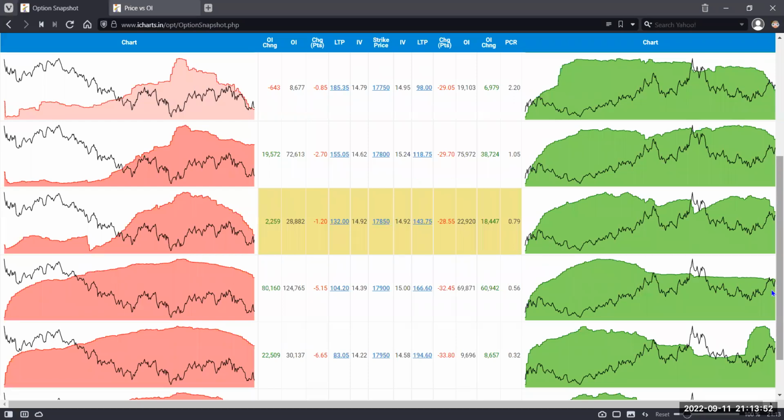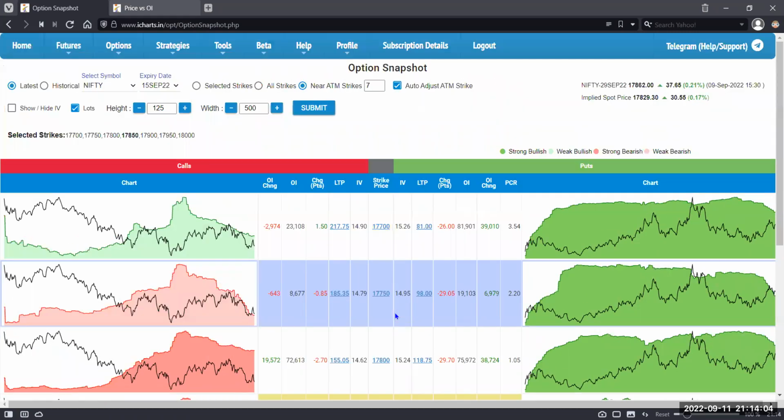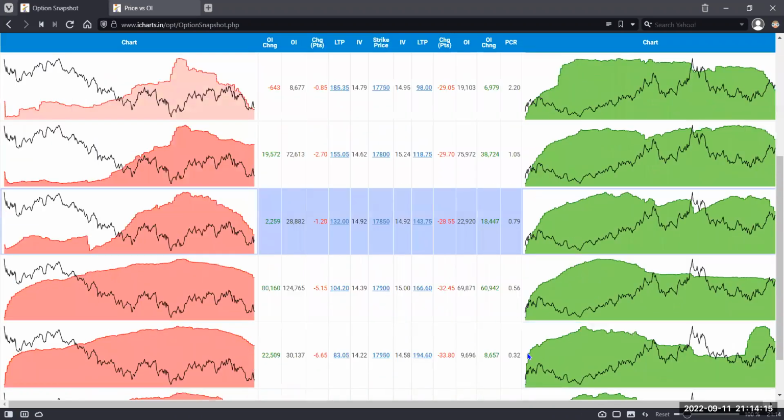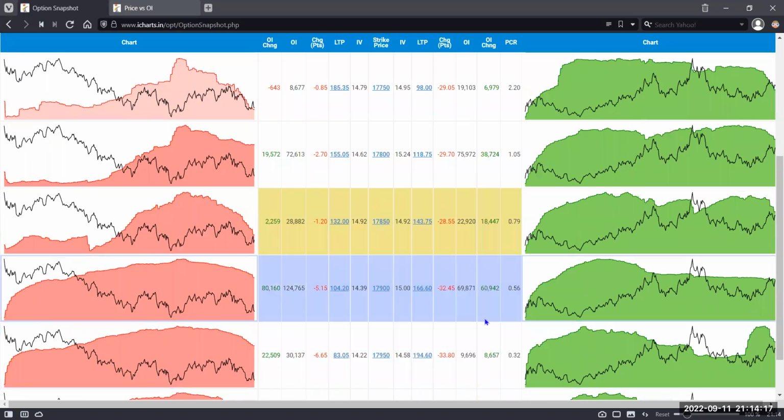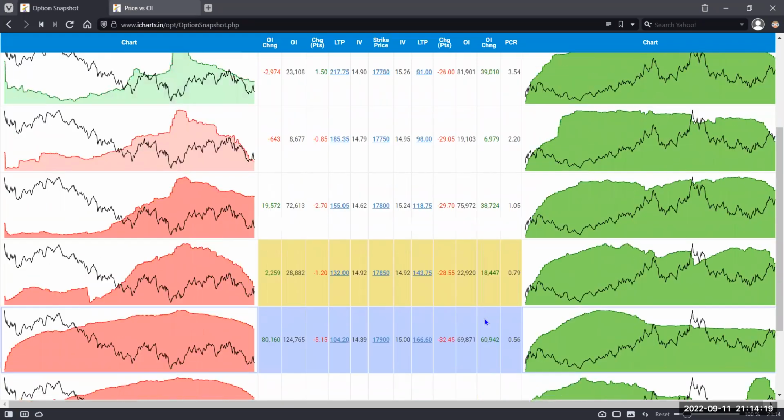Last week, same time, same 17,850 call OI. Last week means same strike. Where is the current market price? Suppose take the ATM strike now, the same ATM strike last week, same Monday. What was the open interest at the same time, to compare between them? Why would you want that? No, I want to see where is the maximum OI buildup at the ATM strikes.